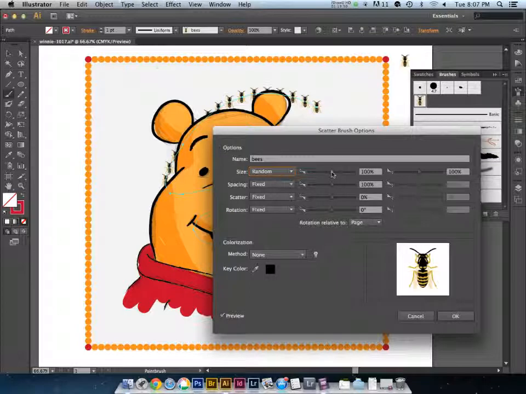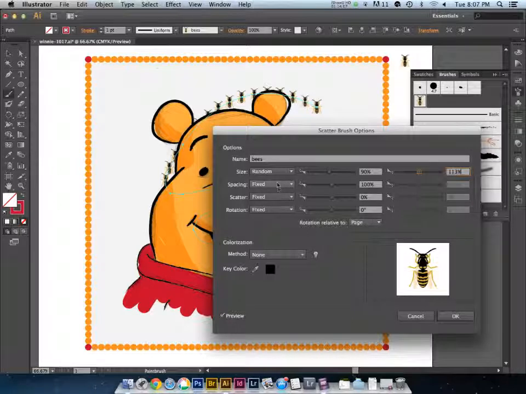So I'm going to take the first one and slide it to the left a little bit, say around 90% smaller than my original size. And I'm going to take the other one and slide it upwards to say around 105, 110. Whoa, it's real granular. There we go, 113 is fine. And you can't see a lot of difference here, but at least on my screen I can already see I have this 113% larger bee and this smaller one over here. So that's starting to randomize it a little bit.